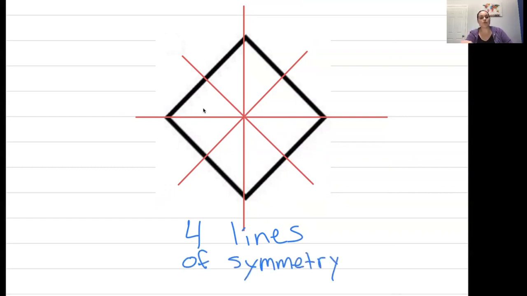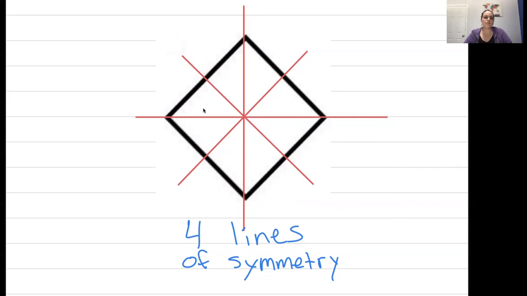So what you want to make sure about with lines of symmetry that you don't get tricked about is making sure you've tested either in your brain or on the paper if you've got all of your lines. I could have stopped at 2 on this one and thought, oh, I've got 2 lines of symmetry. Well, that's enough. But it wouldn't be all of them, as we found out. You have to try to find all of the possible lines of symmetry that a shape has to be correct. Unless you're being asked to draw just one example, then you would only have to pick one of these to draw. But if it's asking you how many lines of symmetry, you got to know how many there are completely, not just how many you decided you wanted to draw that day.